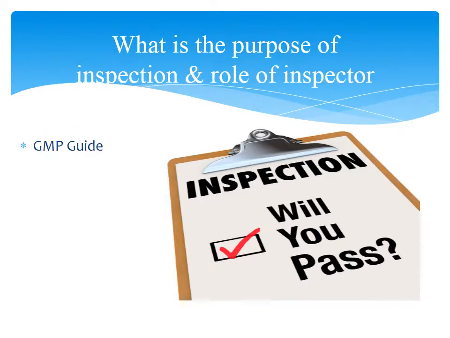What is the purpose of inspection and the role of the inspector? The purpose of inspection of manufacturers is to assess their compliance with the good manufacturing practice guide issued by the Pharmacy and Poisons Board and relevant regulatory requirements. The primary responsibility of the inspector is to present a detailed factual report on the standards of manufacture and control applied to the specific product, regarding the national policy and confidentiality of information having commercial value.